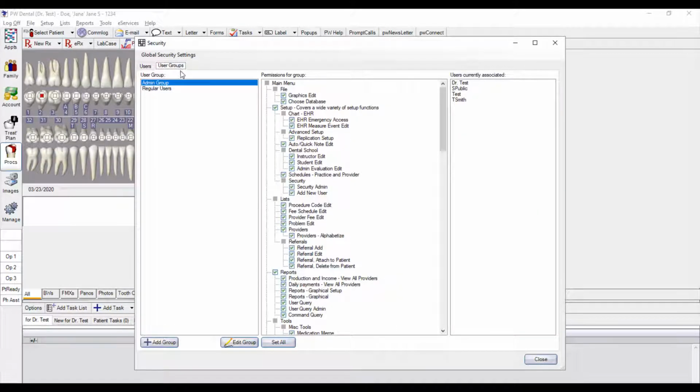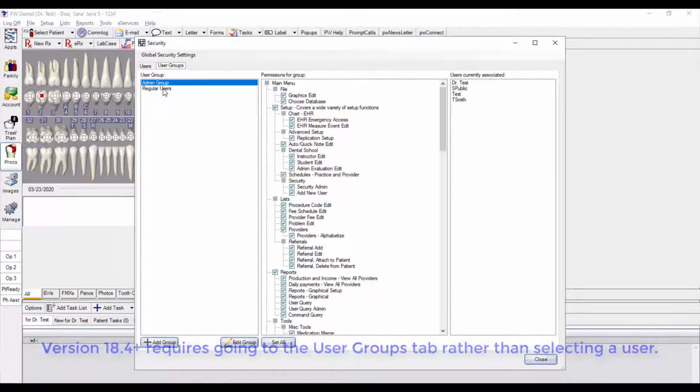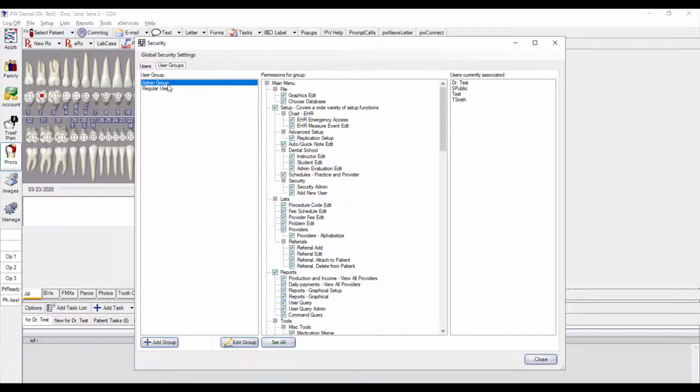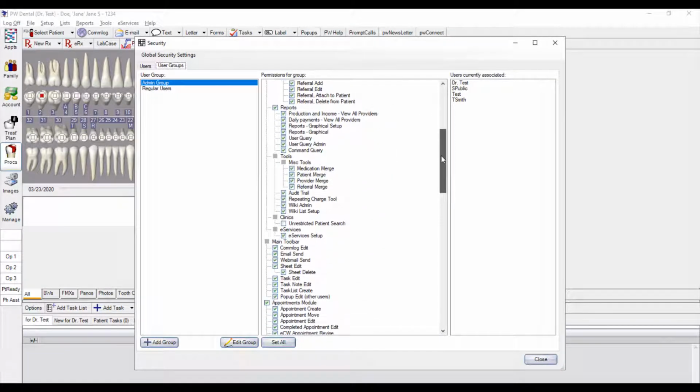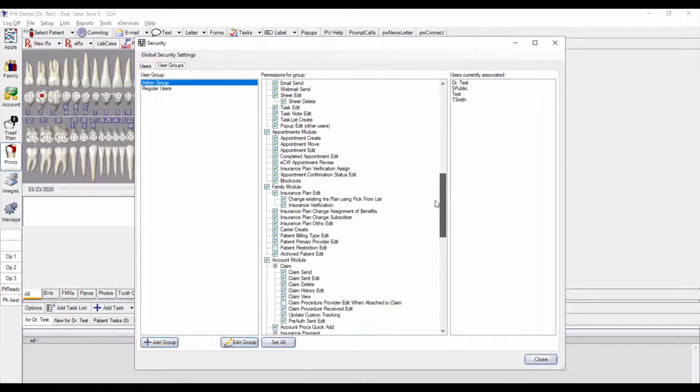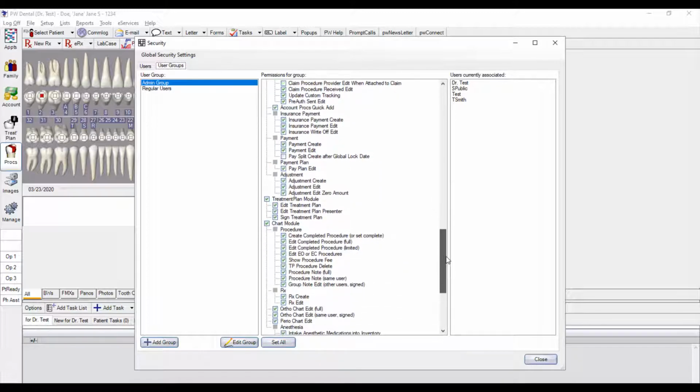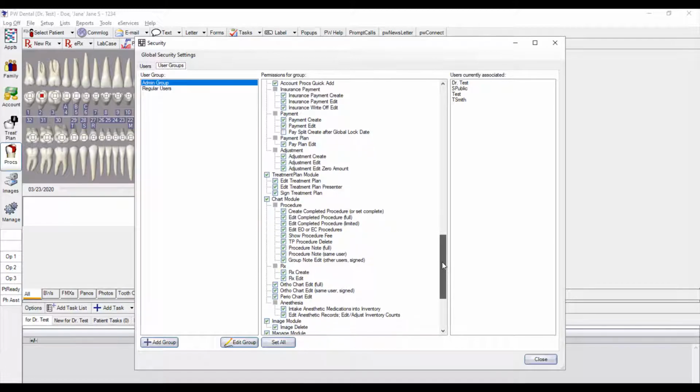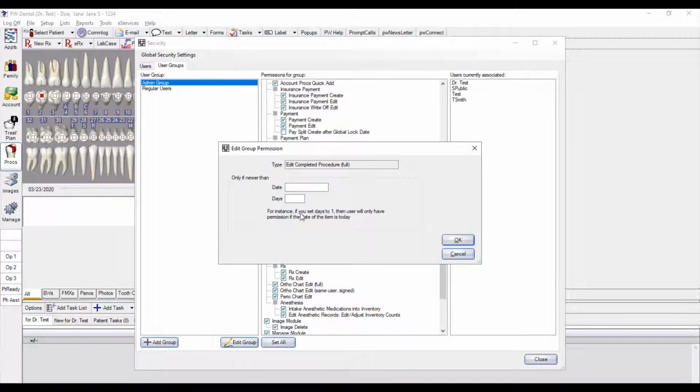Then, look to the Permissions for Group section on the right. From that permission list, we'll search for the chart section and look for an option titled Edit Completed Procedure. Unchecking that box will bring up the Edit Group Permission window, which will allow us to set some parameters after an allotted amount of time.